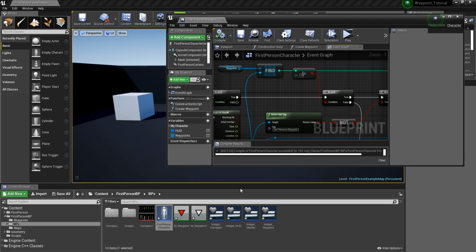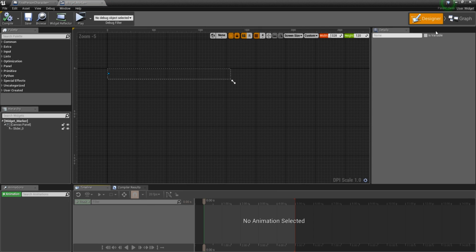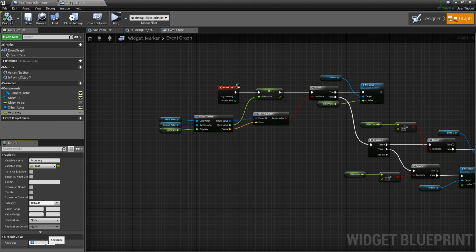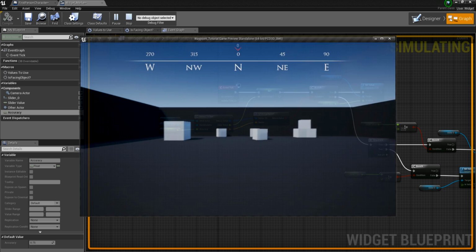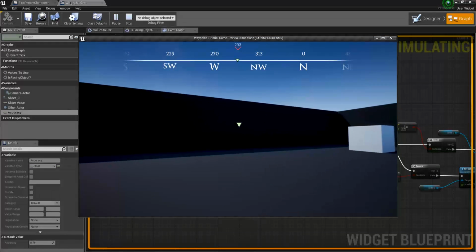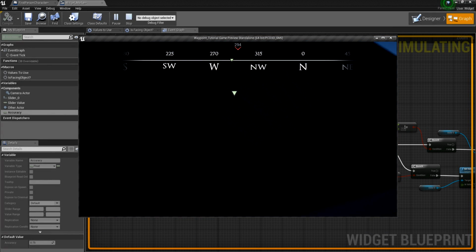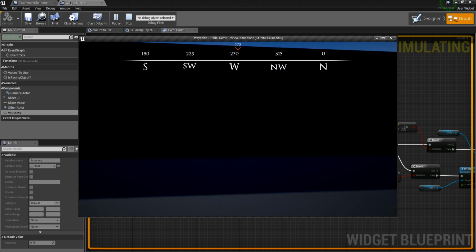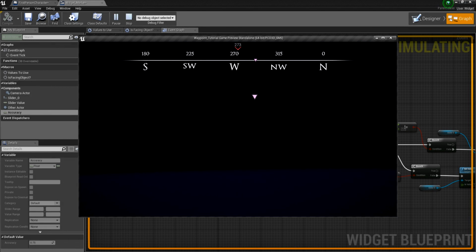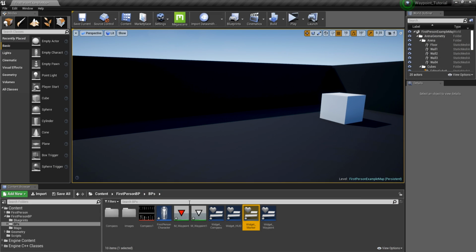we haven't set the accuracy. Let's get back into the widget marker, graph accuracy, and 0.75. I think that should be a good value. Compile and play, and now you can see how everything is working. I can get close and it is going to move. I can look at it and it is going to be there. If I'm going to press Q once again, it is going to disappear. I can press Q once again and it is going to reappear, not with the same color, just by chance it was similar. And now the last thing I promised you to show, that is what accuracy does.